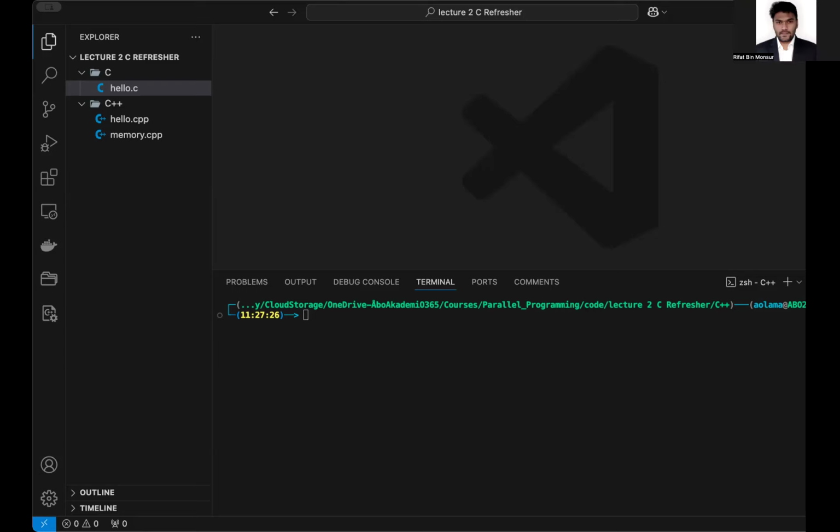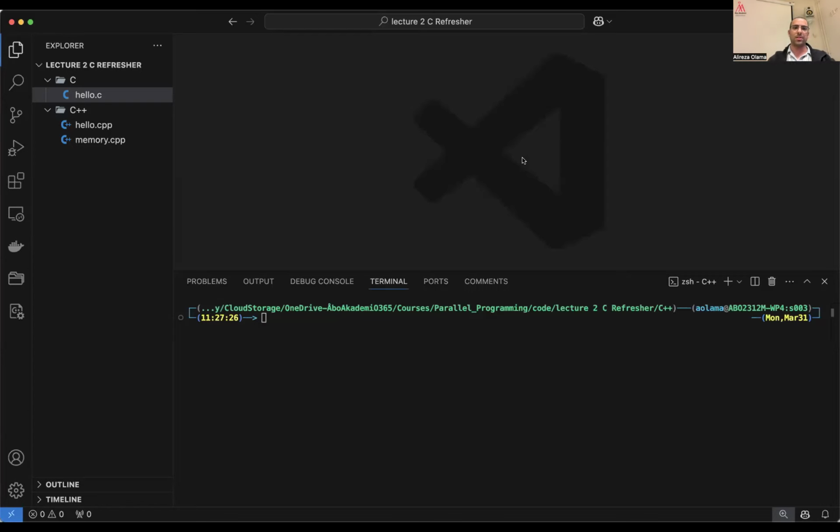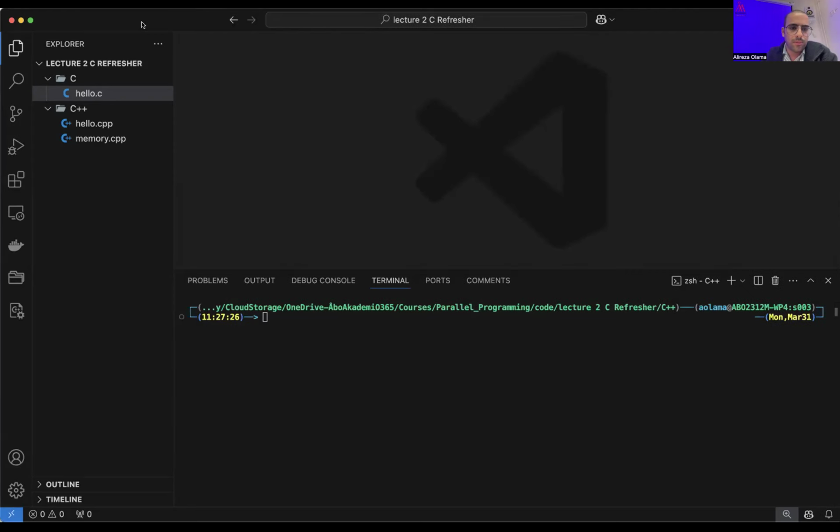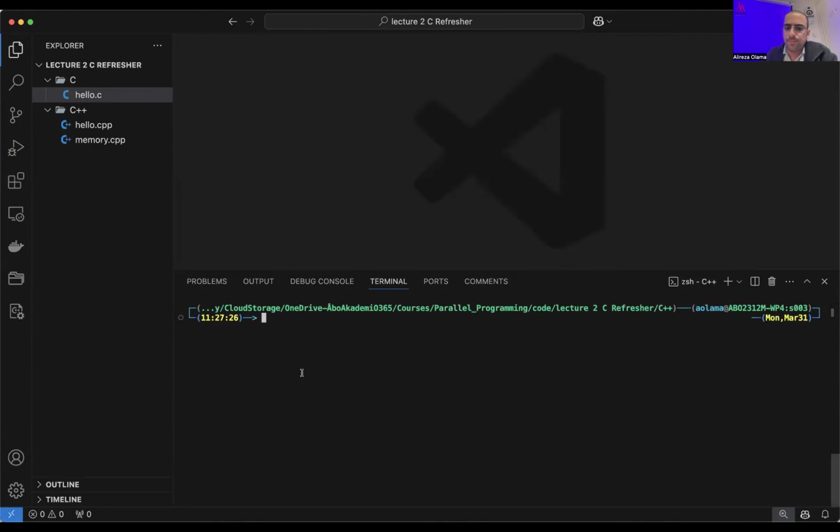Yeah. Okay. Let me just remove this from here so it's better now. You still see my window, right? Because I removed something. Yes? Okay.